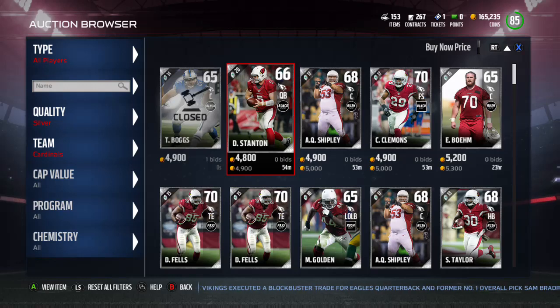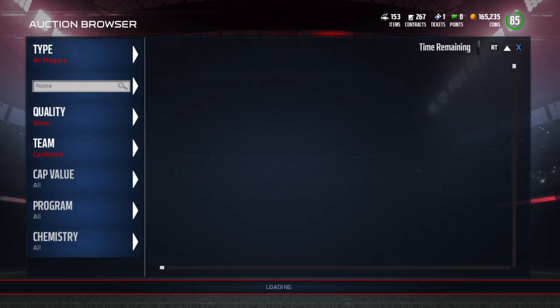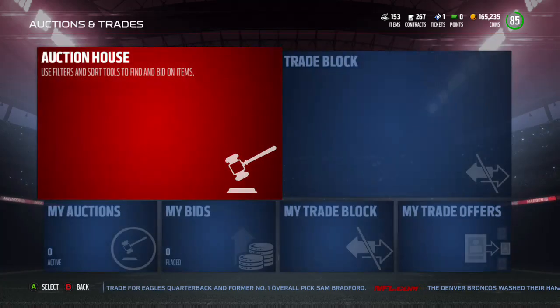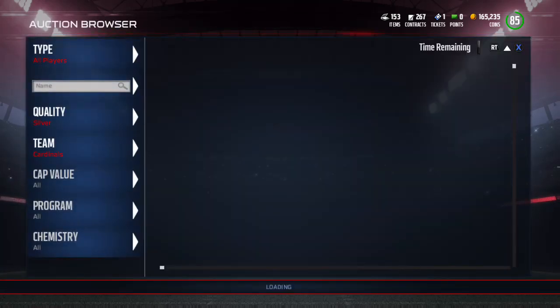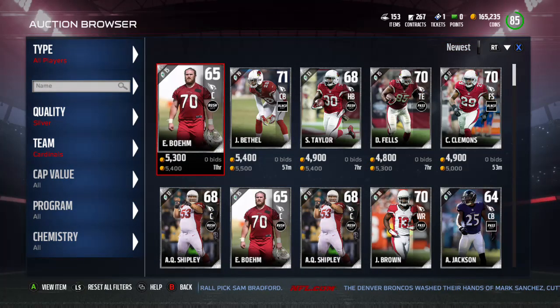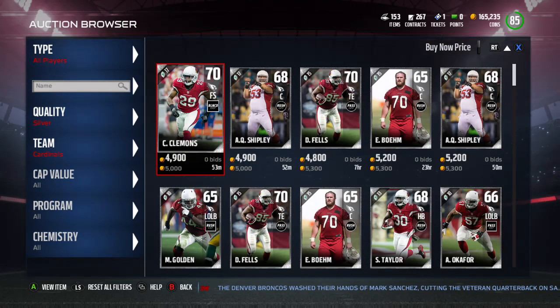Let's back out of here by hitting B, and then you can come back in. What other people do is they sometimes change the filters on the left to refresh the cards that are for sale. But what I do, I'm not sure what the speed difference is, but I just back out and go back in, and it brings up the cards. And then I hold the right trigger, go up to newest, I check 5,400, 5,500. Okay, so from looking at these cards, the buy it now price is 5,000 coins.